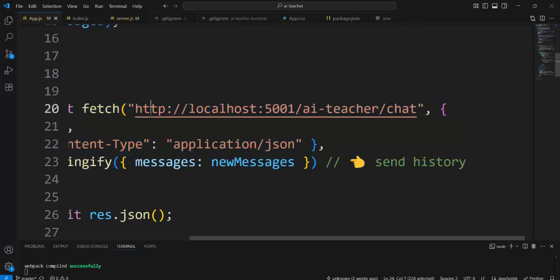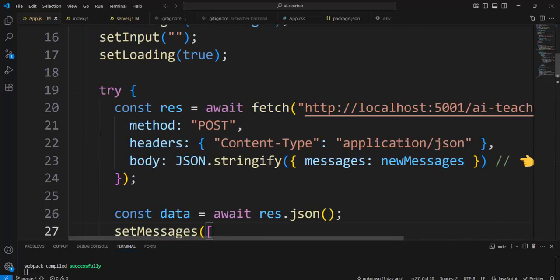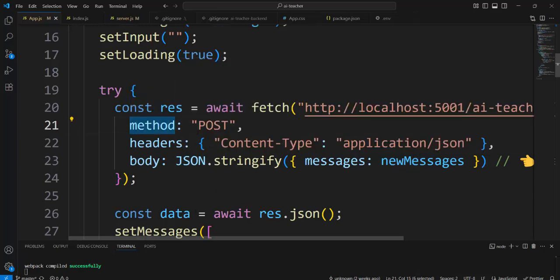The first parameter is the address of the endpoint on the server, comma, and the second is curly brackets, meaning an object, with the key method: post. Method post is for sending data to the server, data from a form, bigger content.